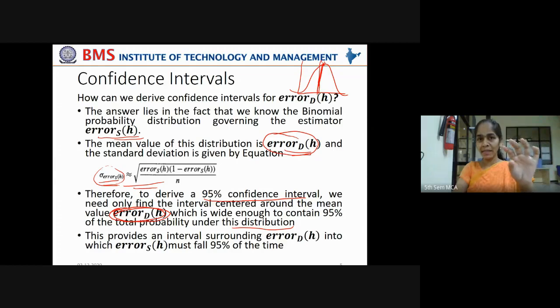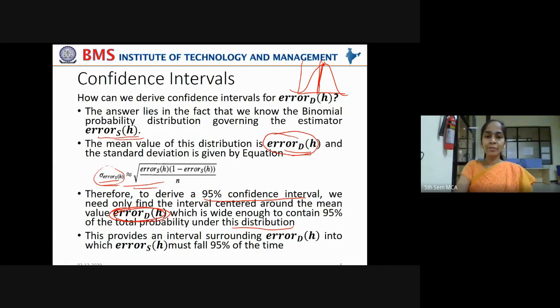Machine learning model means the hypothesis. When I say machine learning model, it is the hypothesis, the model you have developed based on the hypothesis. Okay, do not get confused. So when I say that this hypothesis is performing very well, it is having a large confidence interval, then I'm saying that my hypothesis is highly generalizable. It performs very well with unseen data also, not only with the training data.